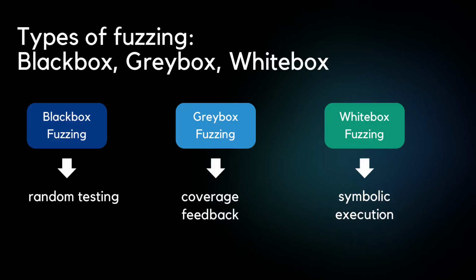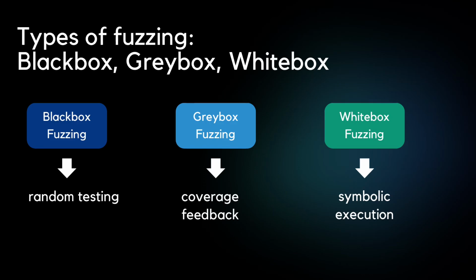Now that we understand what fuzzing is and how it plays a role in software security, let's also take a moment to discuss some different types of fuzzing, since this will be useful in helping us understand the paper. So there are several different categories of fuzzing techniques, and they differ in how much information they use about the program being tested.